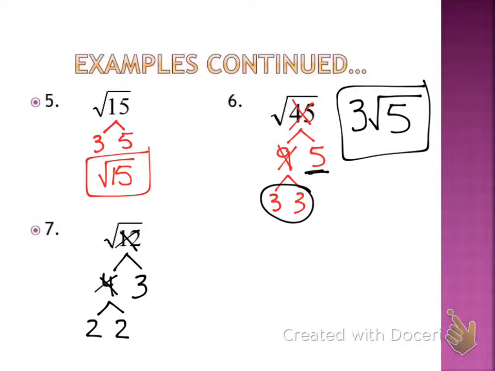Last year when I saw students doing these problems, I would still see students trying to use the 4 and the 12. Once you've broken it down, it's done. You don't use it anymore. What do I have a pair of? I have a pair of 2s, and which number is alone? The 3 is alone. So when I go to write my answer, what is outside the radical? 1, 2, what's inside? The 3.